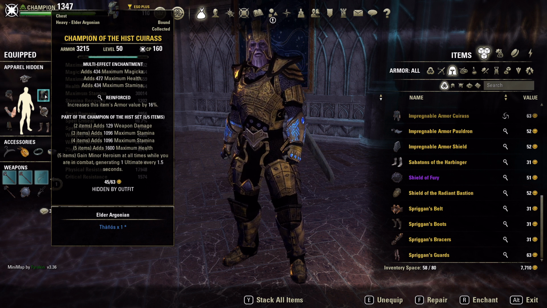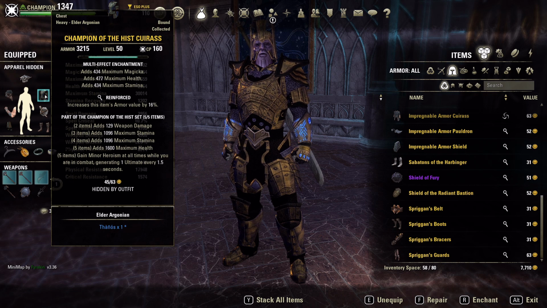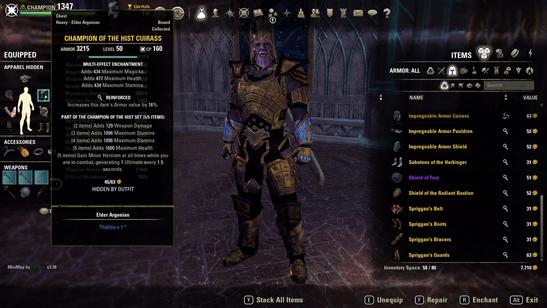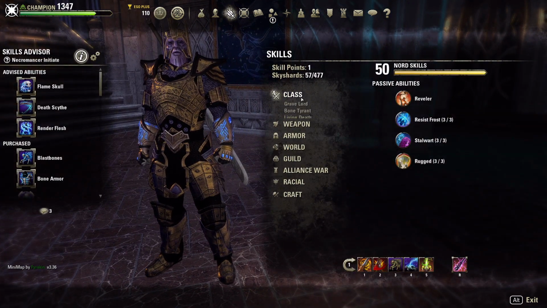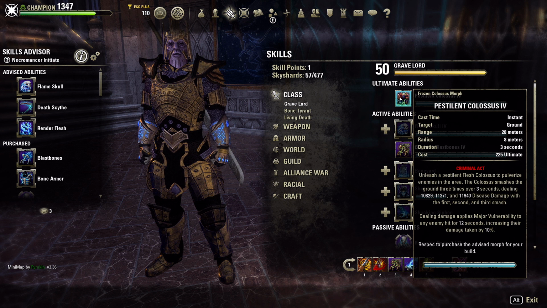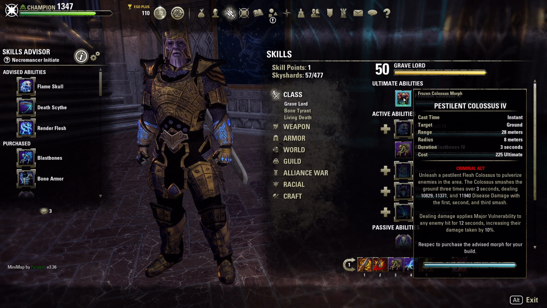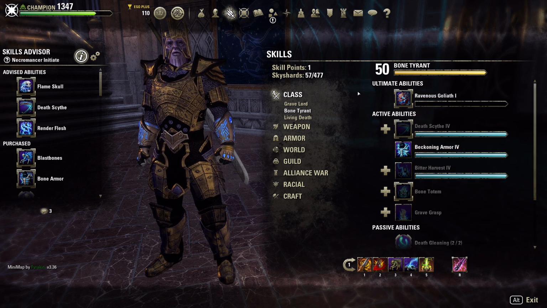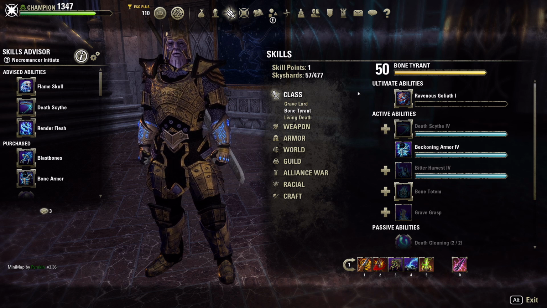Now this set, when you look at it, that 5 piece, gain minor heroism at all times while you were in combat, generating 1 ultimate every 1.5 seconds. Necromancer, as you know, has very high ultimate costs, and so if you're saving for the Colossus or saving for any of the Necromancer class ultimates, if you're saving for Pestilent Colossus, you can see that's 225 ultimate. Now the tooltip unbuffed right now is a pretty darn good tooltip, okay, and it applies major vulnerability, which is great. You can see that this ultimate is 250 ultimate, Ravenous Goliath, and so if you're utilizing the Necromancer class ultimates, you'll be sitting on your ultimate very long.